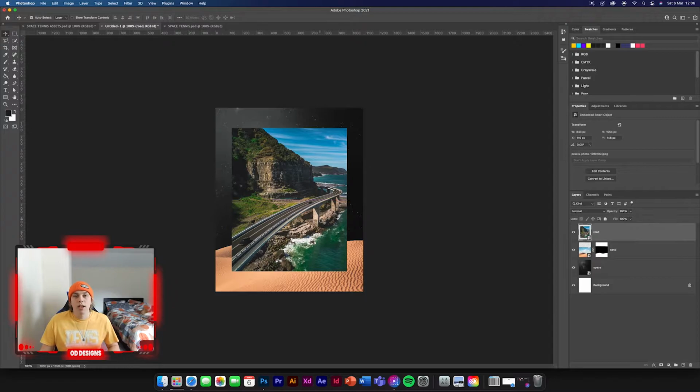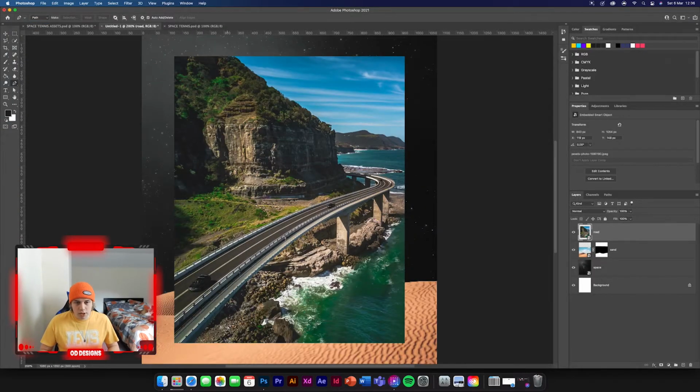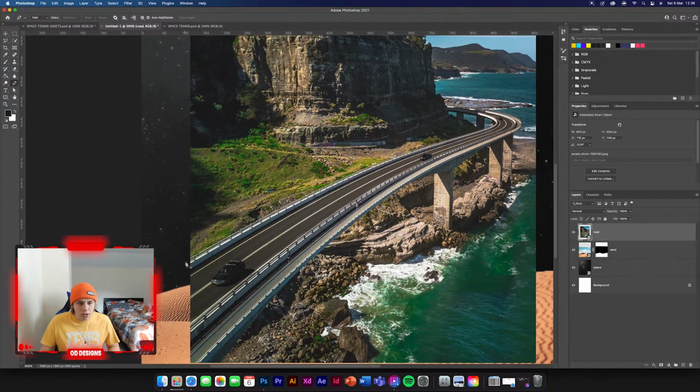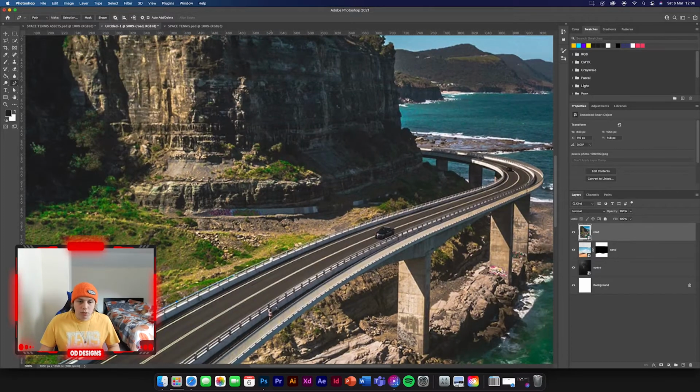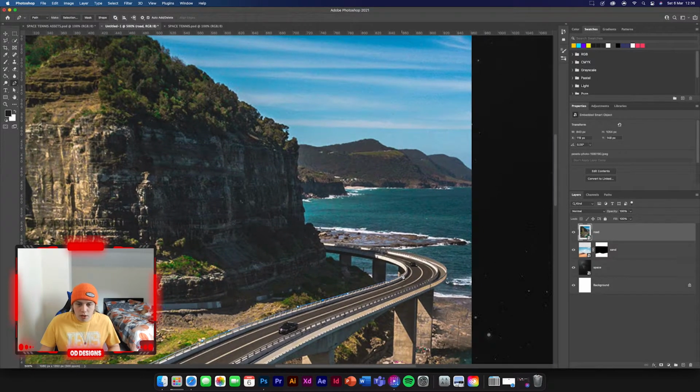The road we're going to need to cut out, so I'm going to use the pen tool for this. I might skip through a little bit, but just so you know what I'm doing, I'll start off, and it doesn't need to be perfect again. We just go along the edge, and it doesn't matter too much what you include. But you want to make sure that obviously you don't get the mountain in, but we're just going to cut out the road and that's it. Something like that. Go along the edge.